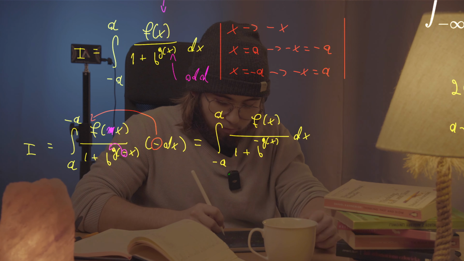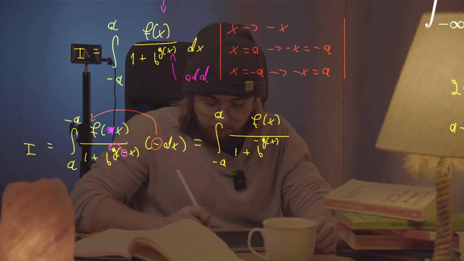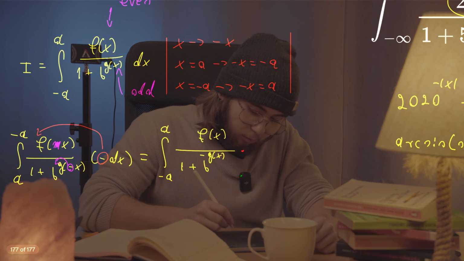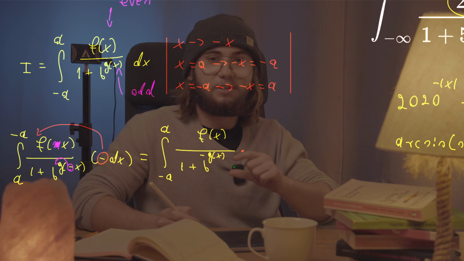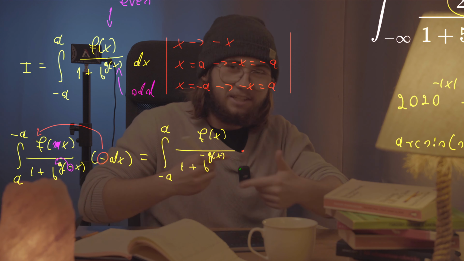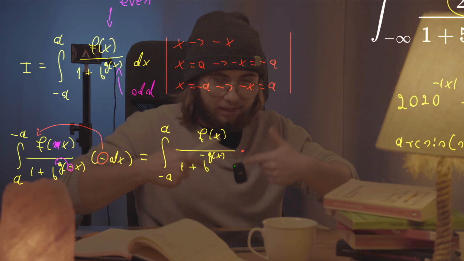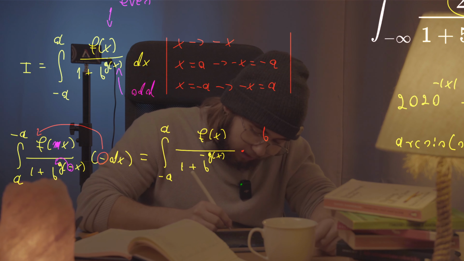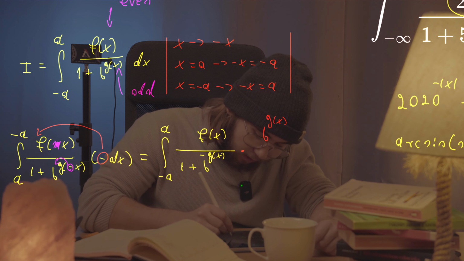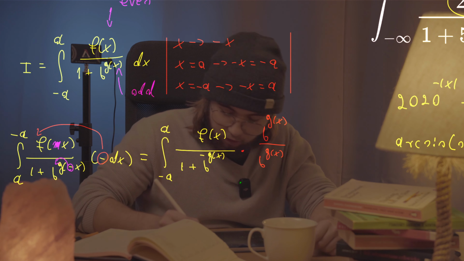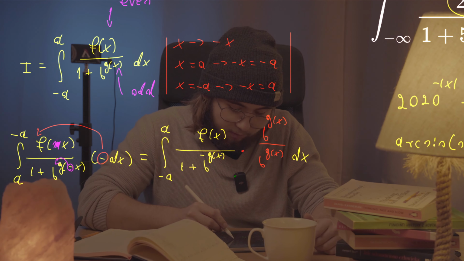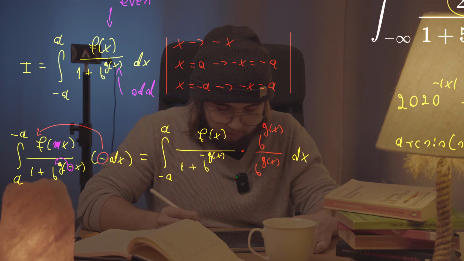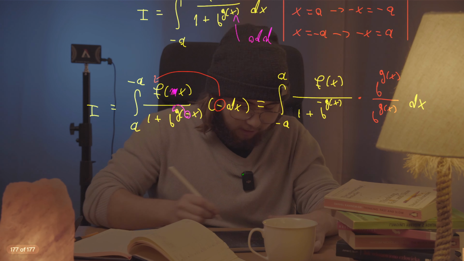And now I'd like to introduce a neat trick there. I would like to pretty nicely multiply both the numerator and the denominator, both lower and upper hand sides, by b to the power of g of x. It does not change the value of our integrand, because we are just multiplying everything by 1, so everything stays exactly the same.